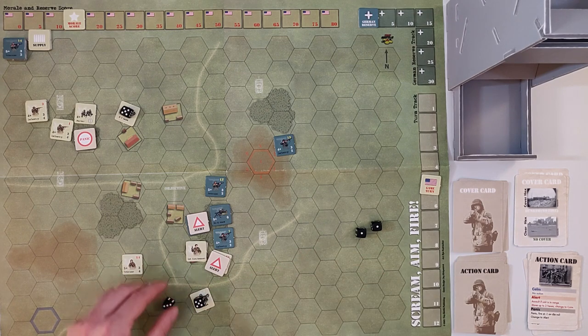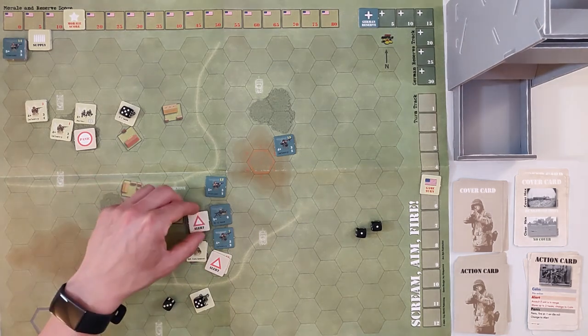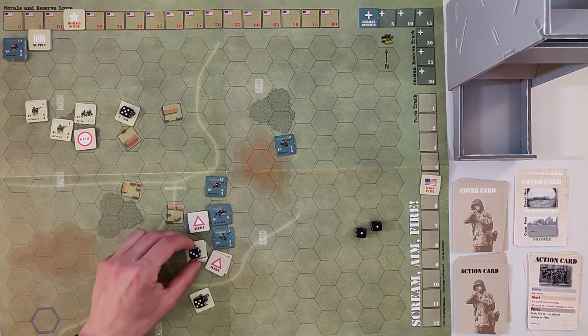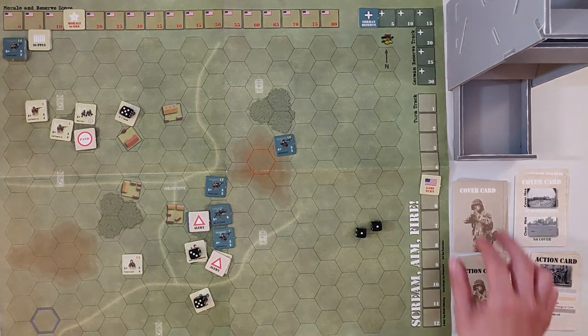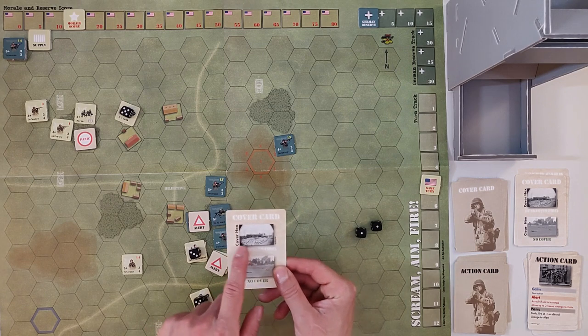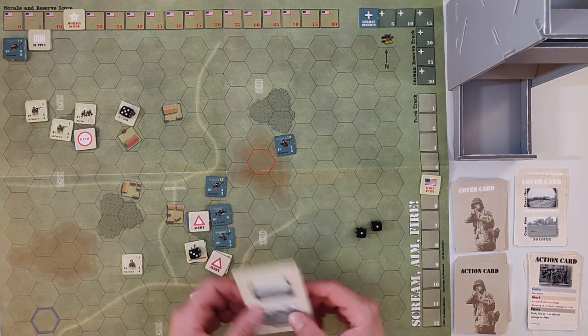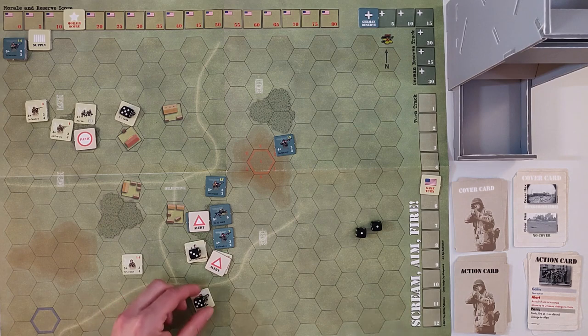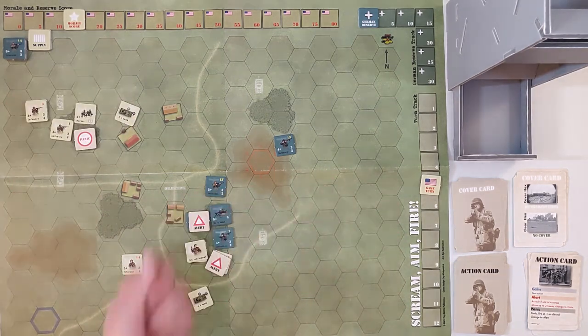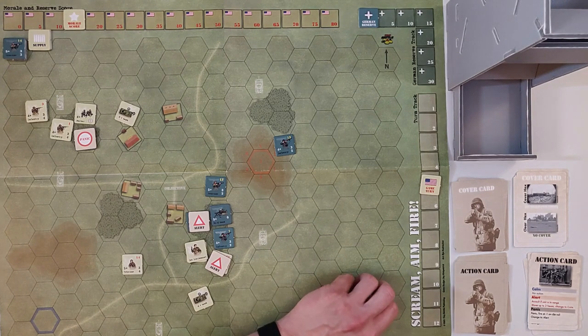So I'm gonna go ahead and fire with this first lieutenant guy here. He's gonna fire with his veterans on this infantry unit. So we draw a cover card. And cover hex, bunker, no fire. So unfortunately, I don't get to fire. I hate that card for obvious reasons. So that's the end of my order phase.